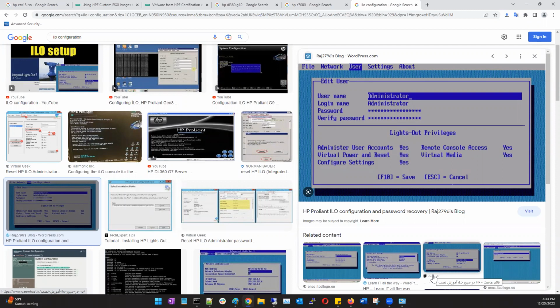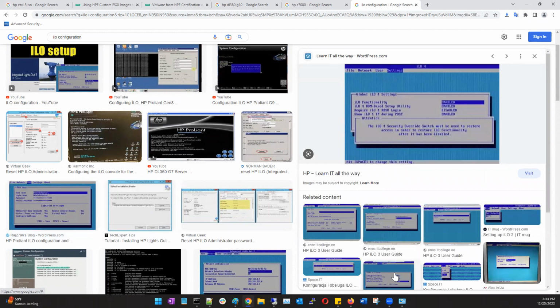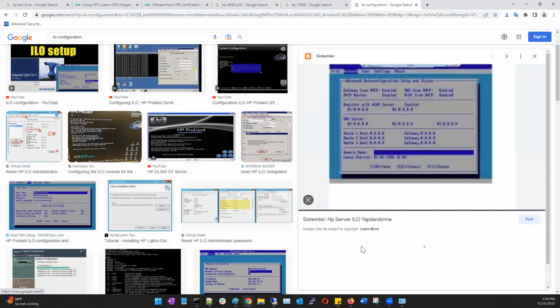There's a similar key that says push F7 for iLO. When you push F7, it will bring you to this screen. Here you need to enter the username and the password. When you go to the network tab, you need to put in the IP. You also need to specify the VLAN.